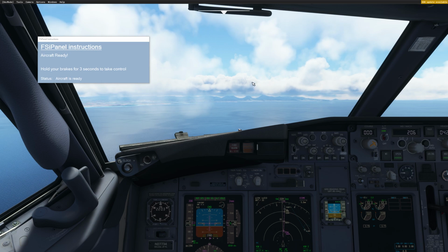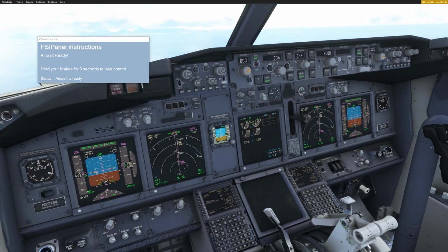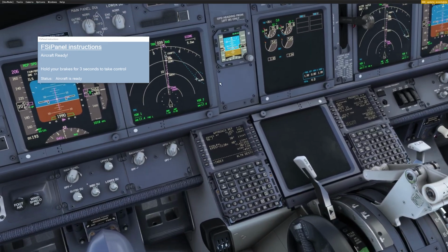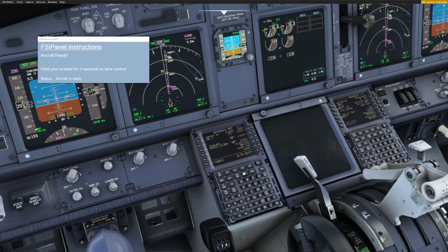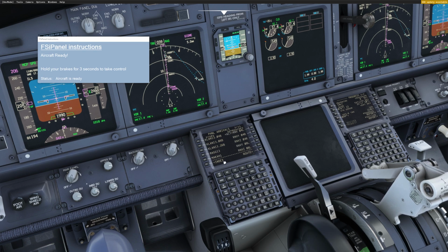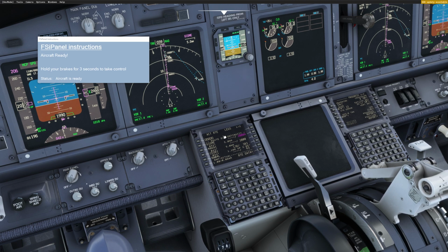So now it's a good time to prepare everything, right? So let's have a look at our FMC. FMC has been set by FSiPanel to the approach, so probably we have the RNAV approach. If it's not the case, you can select RNAV approach again, and you can see that GIDME is our waypoint in front of us, 5 miles. This is exactly what we set with FSiPanel. Right, so we have this. So now if I put GIDME on top, we're going to have GIDME on top.